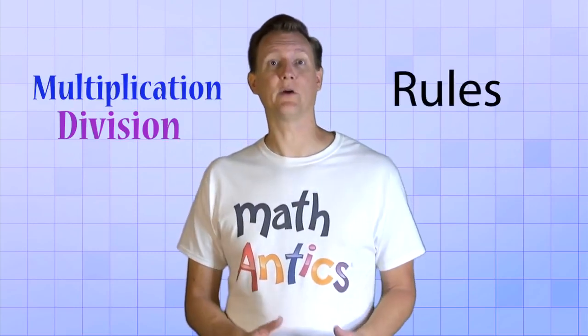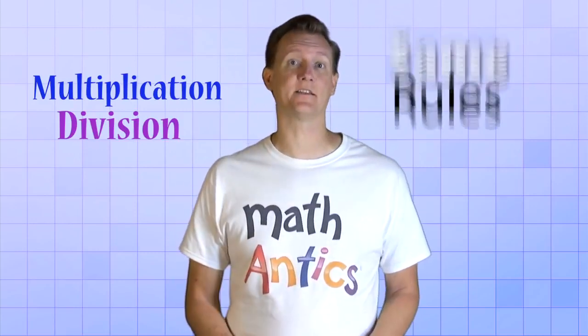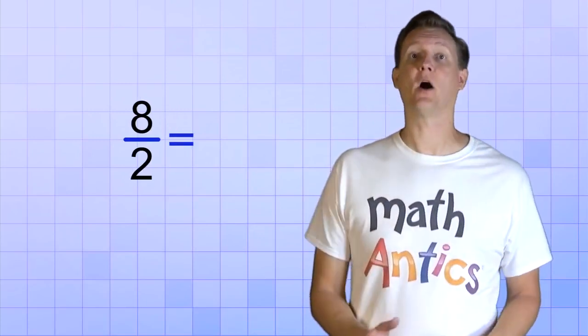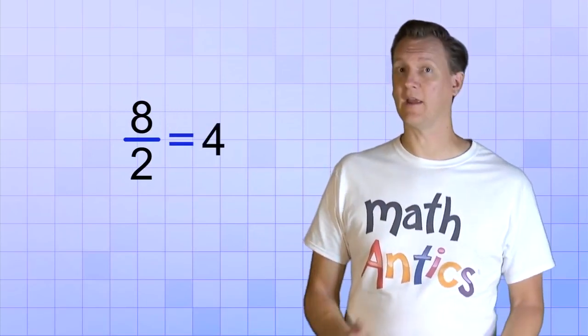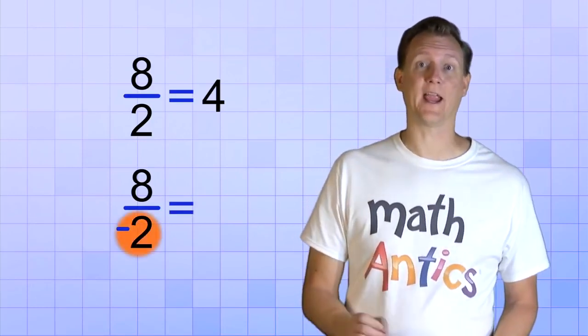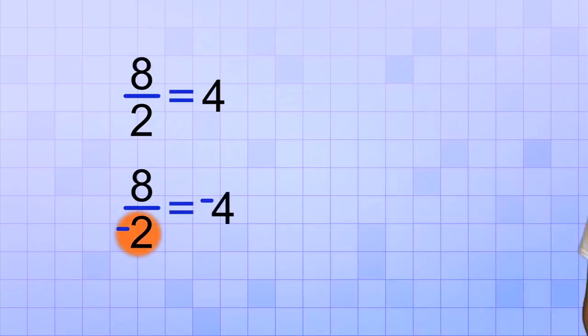That's pretty easy, right? And the really great news is that because multiplication and division are so closely related, they're inverse operations, the rules about negative factors are exactly the same for division problems. For example, if you have the problem 8 divided by 2, shown here in fraction form, the answer is positive 4. But if you have 8 divided by negative 2, then there's one negative, so the answer is negative 4.